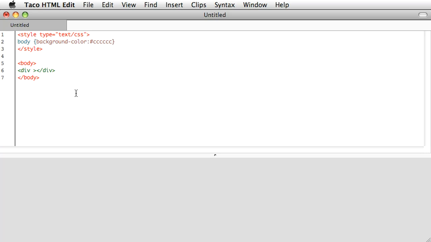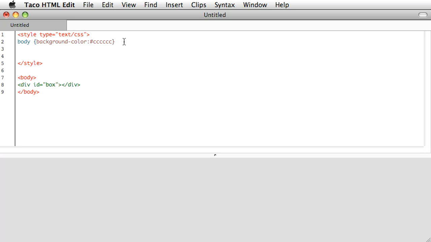We're going to assign an ID to this div, because we want to apply some styling to it. Because div tags don't have any styling associated with it, unlike paragraph tags, where they have set margin and padding and all that stuff. But we'll talk about that when we get there. So, div ID box. That's what we're calling it.